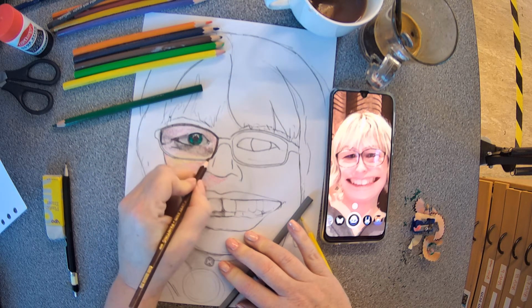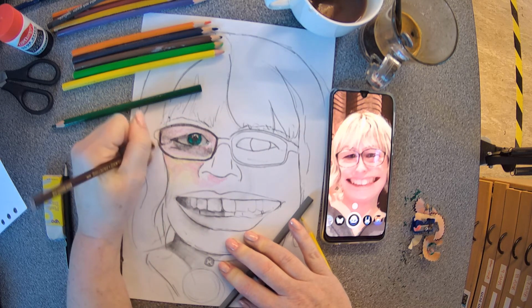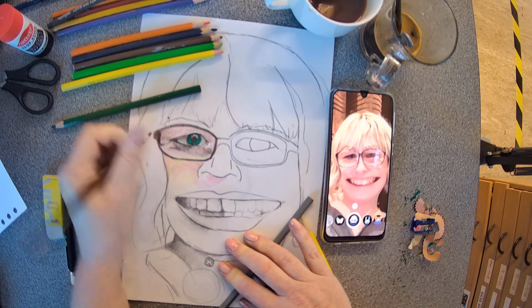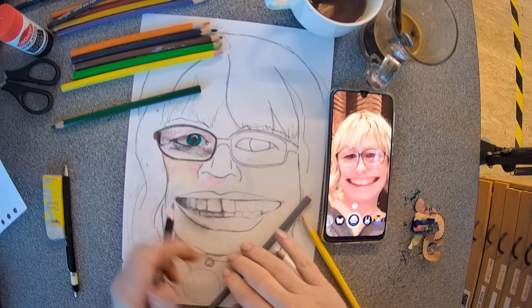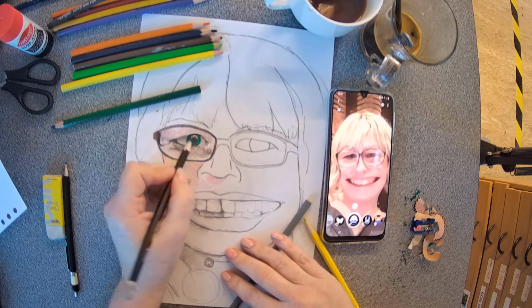Now mine are my actual glasses, but I know some of you have used some of the apps that put the glasses on. So really what you do first is you do the face first and then you add the bits on afterwards. Now once my eye's finished, if it comes to eyelashes on this, because my face is screwed up a little bit, I can't actually see my eyelashes.